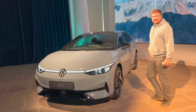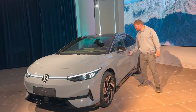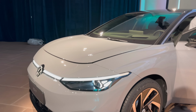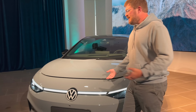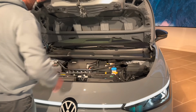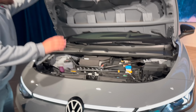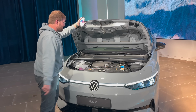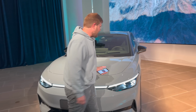And I don't know if they'll let me, but can I open up the front trunk? Maybe there is a front trunk, maybe there isn't. Let's take a look. I'm just hoping there is, but we'll see. No MEB vehicle up to this point has had a front trunk. And I don't use front trunks, though I own electric vehicles with them. And yep, just like the other ones, no front trunk here. No big deal, I think, but this looks pretty familiar from other ID stuff. You can see they actually have a battery tender on to keep the lights on, which is pretty interesting. But other than that, that's all standard MEB stuff.